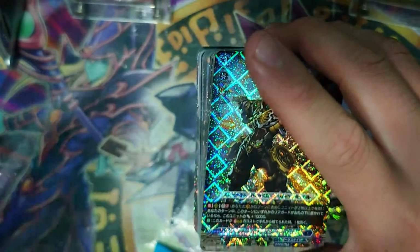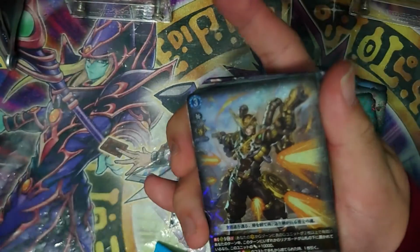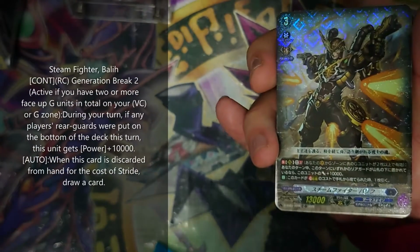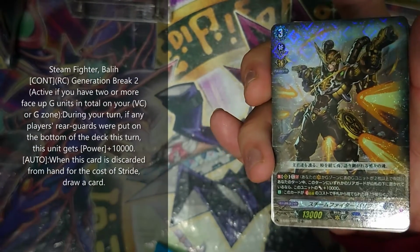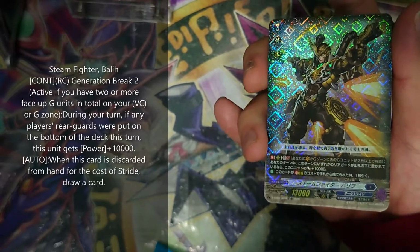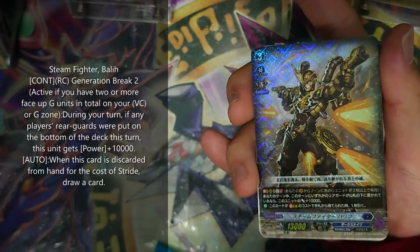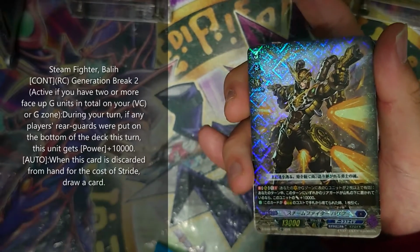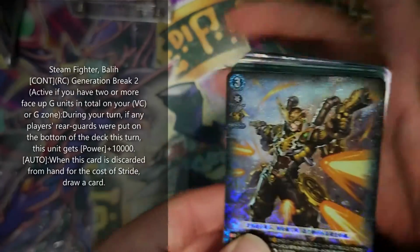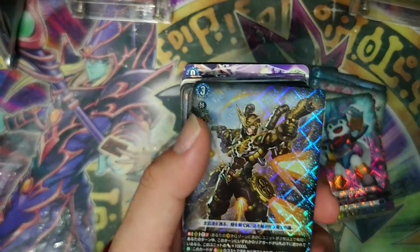Okay, so we have this card. I remember it's called Barleaf. It's an old card, but this is the D series version, so let's go through what it does. Okay, so we have Steam Fighter Barleaf. Continuous, Generation Break 2. Activate if you have 2 or more face-up cards in your G zone. During your turn, if any player's rear-guards are put on the bottom of the deck, this unit gets power plus 10k. And second skill is, when this card is discarded from hand for the cost of a strike, draw a card. So yeah, this is the improved version of the old Barleaf, and it's actually really good.